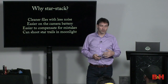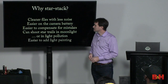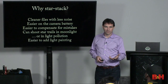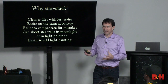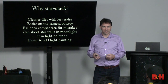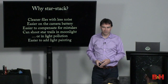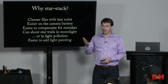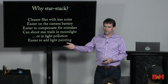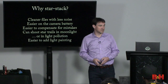Also, as I said before, we can shoot star trails in moonlight or in light pollution. It's also easier to add light painting. Again, if I was doing a 1 hour exposure and I wanted to add some light painting into it, then I'd really need to get it right. Or if I wanted to try three different iterations, now I'm talking about three different 1 hour exposures. But if I'm doing instead the 120 stacked images, then on three of those, I could do different light painting and then just use the one that I like. And I'll show you an example of that in a second, too.